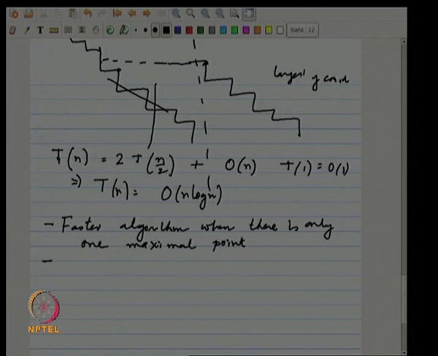You can actually extend the same argument and say that we can probably design a faster algorithm when there are even 2 maximal points, perhaps by some similar argument. Because with one point you eliminate everything, you pick up the next maximal point and with that you may have eliminated everything else. So, again order n, you are done. So, what would you deduce from there? What is the lesson that we can take from this?